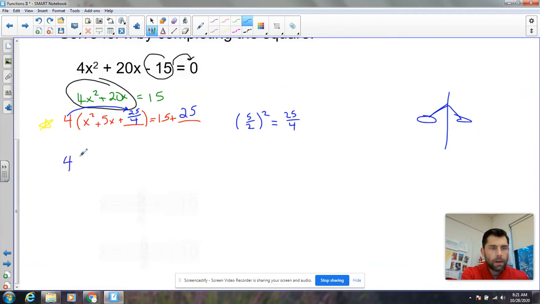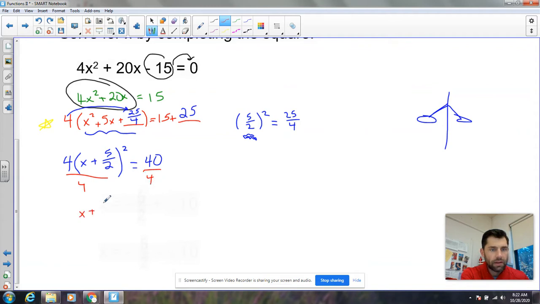Now we can just finish it up. Completing the square, the little shortcut we've talked about, basically whatever you're squaring here, that's what's going to go in your parentheses. So there's my completing the square factoring process, equals 40. And now we can just solve it like I did in the question above, right? Divide both sides by 4.